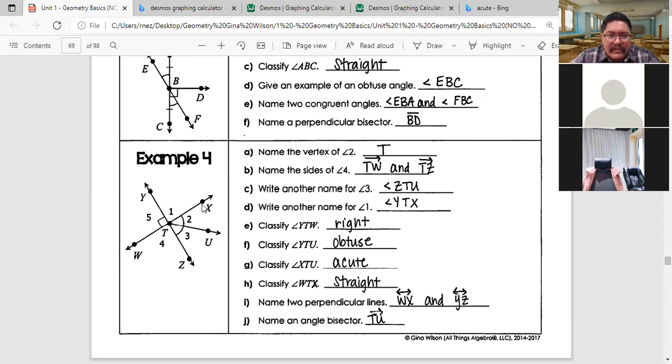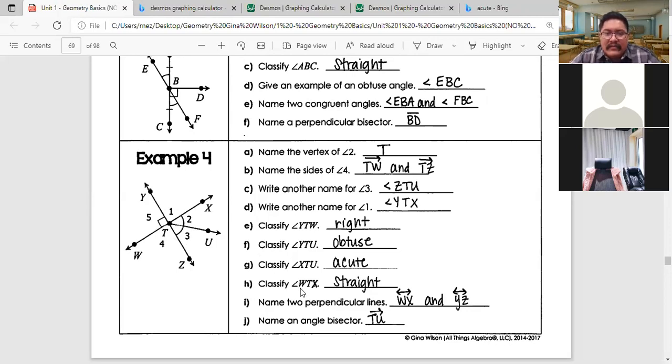XTU, which is this one right here, pointing at it. And that one's obviously acute. It's definitely smaller. And since this is a bisector, I could probably say that this would be a 45-degree angle, just because I think angles 1, 5, and 4 would be 90 degrees, and 2 and 3 together would be 90 degrees. And that's what a lot of geometry is, jumping from what you know to finding out other things that you may not know right away.